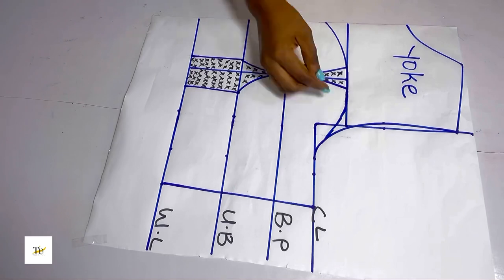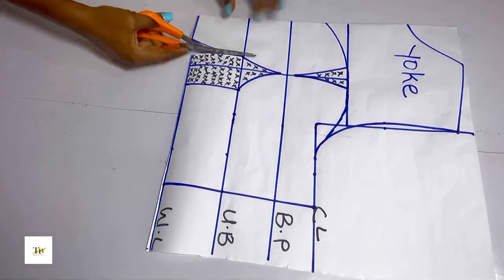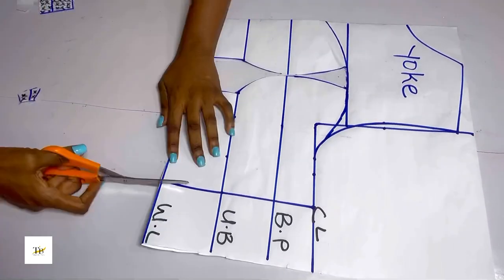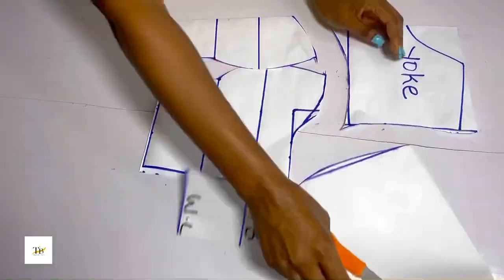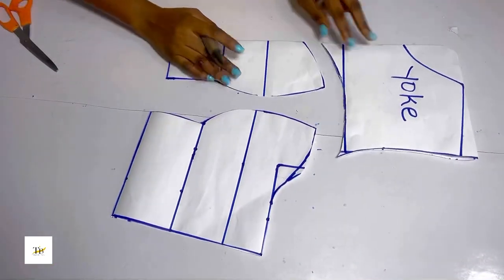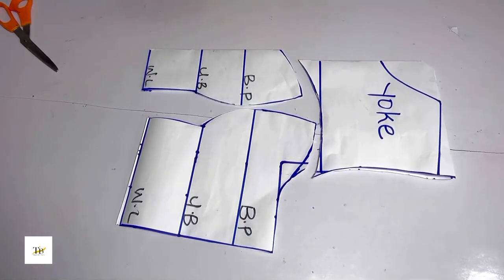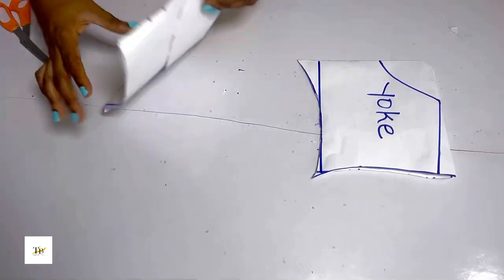After which I went ahead to cut out my pattern. So I'll be cutting out my patterns. So as you can see, this is what it looks like. So I indicated my bust point, under bust and waist, so you get to understand. So I'll take this part out.